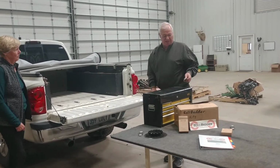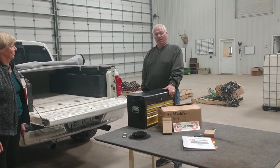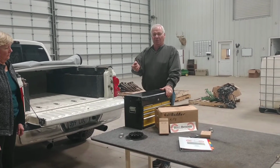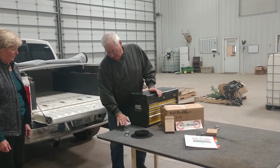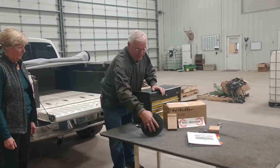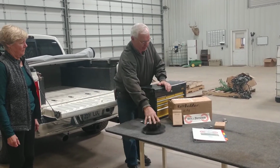And then we also make, or you can get it down at your local hardware store, Lowe's, Menards, Home Depot, things like that, a piece of durable exterior grade 3/4 plywood. The ones we sell and build also have a poly bedliner on the bottom, and we cover the top with carpet to keep things from sliding around, hold them in place, and that protects your floor so your floor of your pickup truck doesn't get damaged.